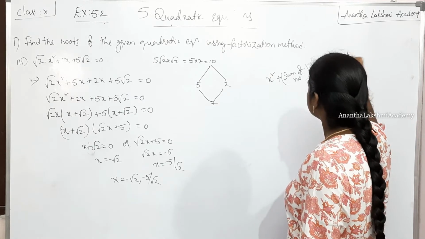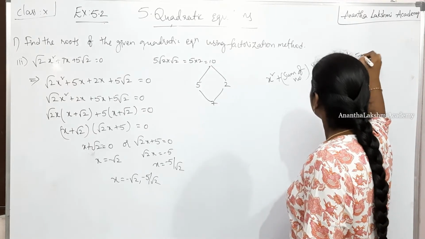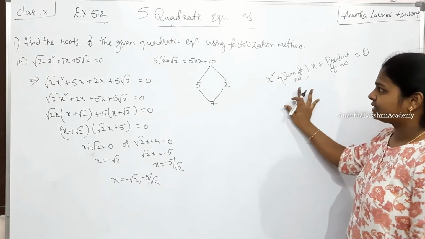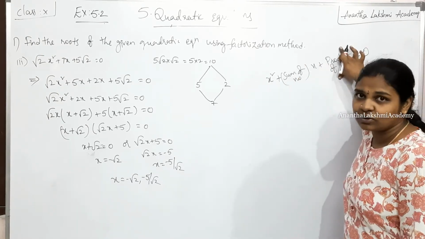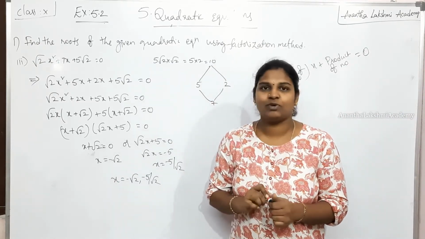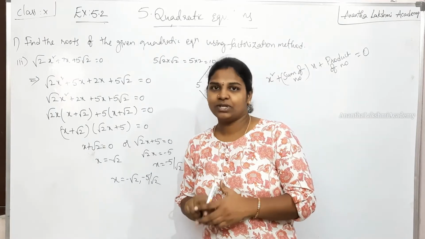You can use this, and whatever is given, you could solve this like this. Sum of the numbers you substitute here, product of the numbers you substitute here, and then you could solve the second problem. So I'm not solving that for you. Let me jump into the next problem.